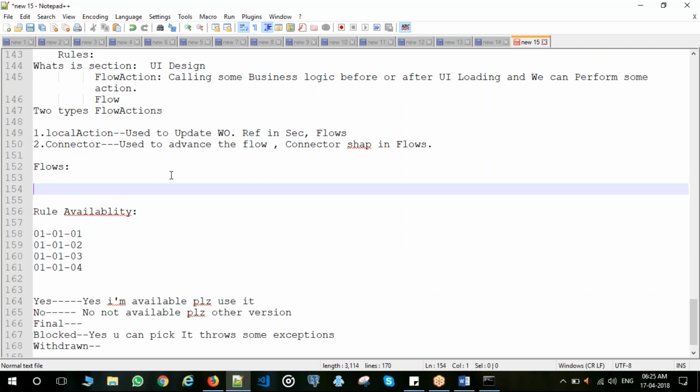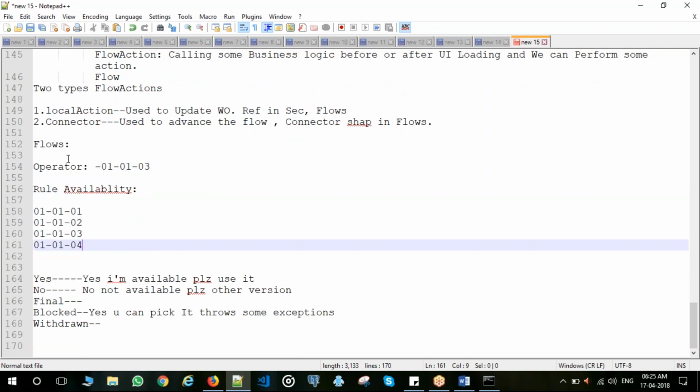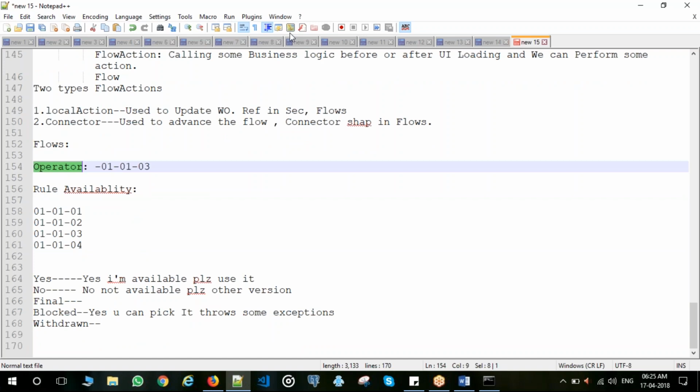While logging in, the operator is given access to certain rules. Suppose the operator has access up to 0.3 only. So based on the operator context, the rules execute until 0.3 only. It won't go to 0.4.